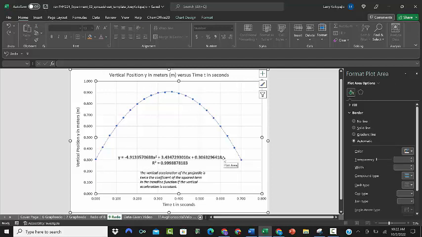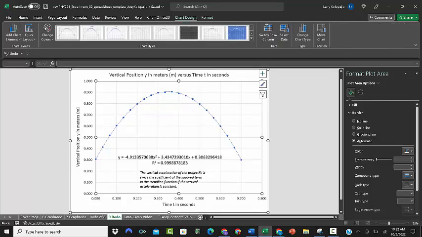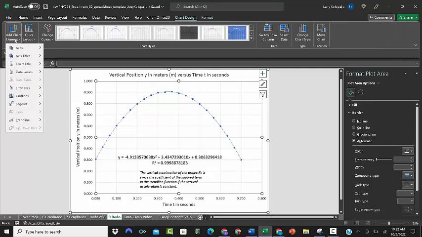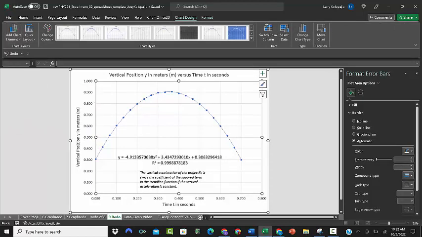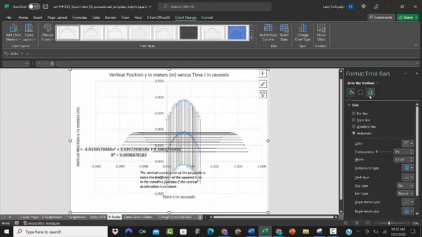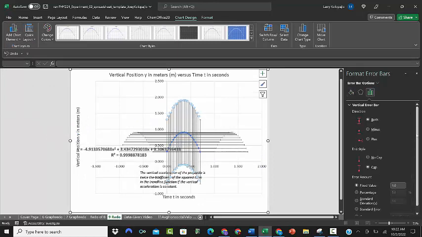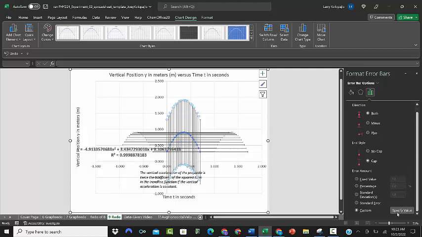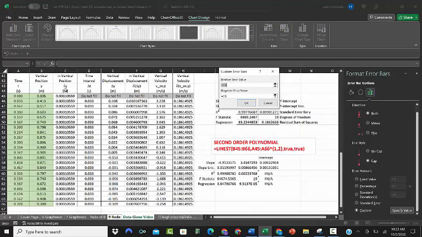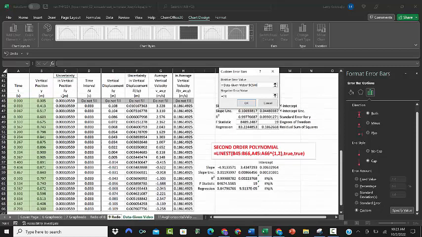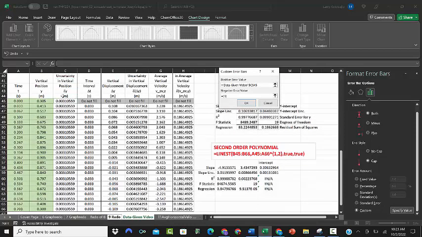Then we add error bars, right? So I'll do chart design, chart element, error bars, more error bars options. This one over here, come down, custom, specify value. I go to the data, and it looks like this column here, uncertainty in vertical position.